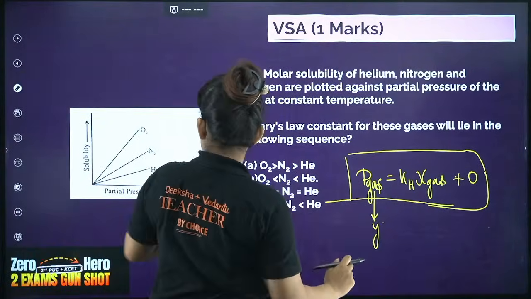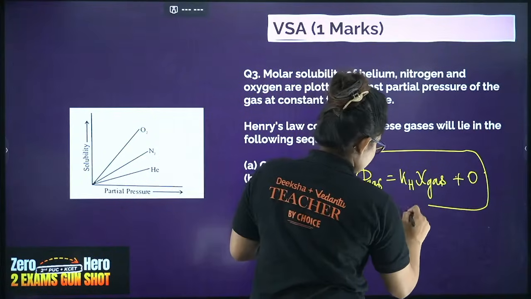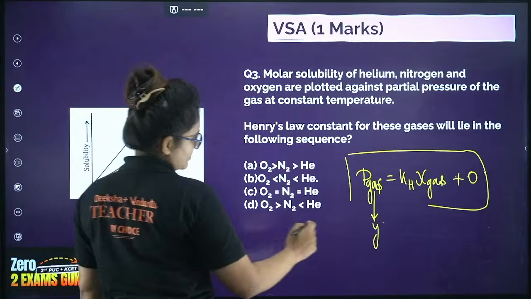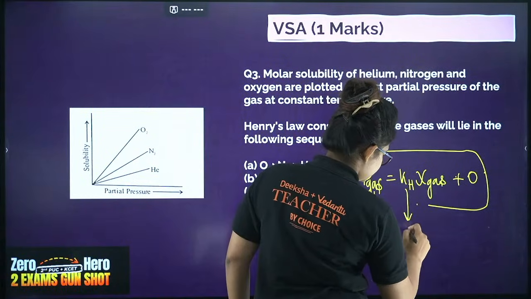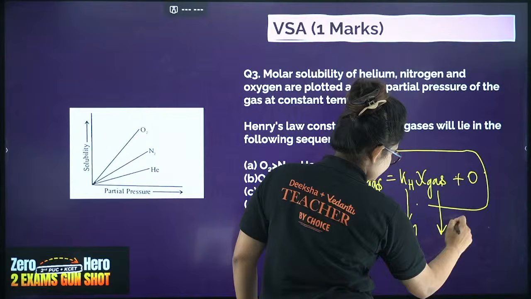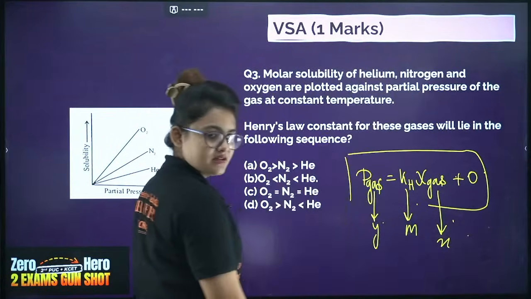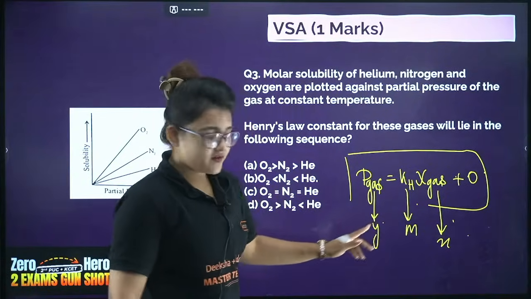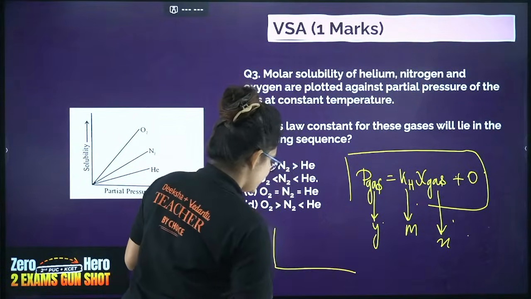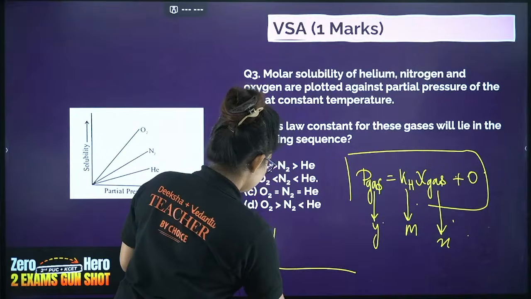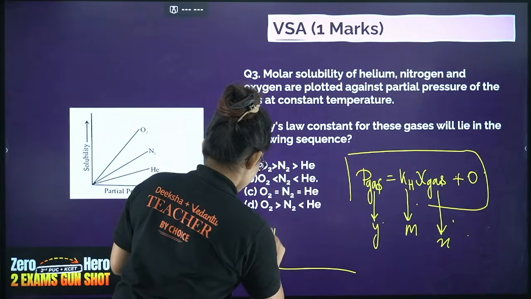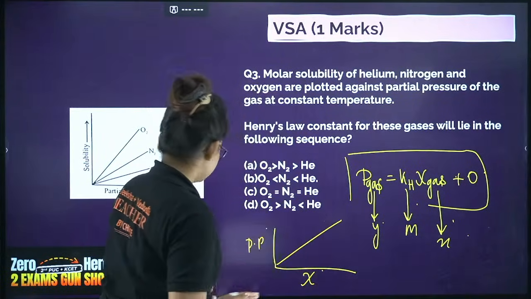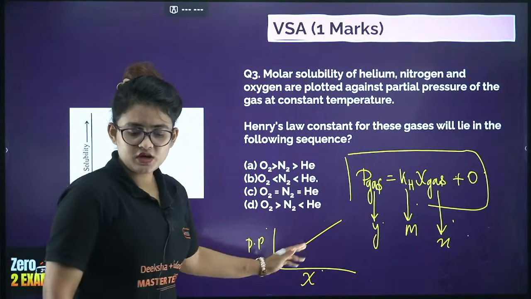In general, it is a partial pressure. This thing should be the M and this particular thing should be the X, right? So in general, this should be the overall thing. If I just plot this, on the Y axis should be the partial pressure P, here should be X, and you will get a straight line passing through the origin.